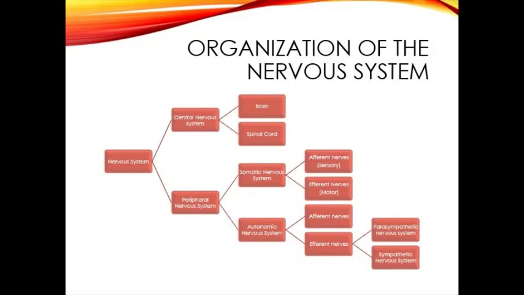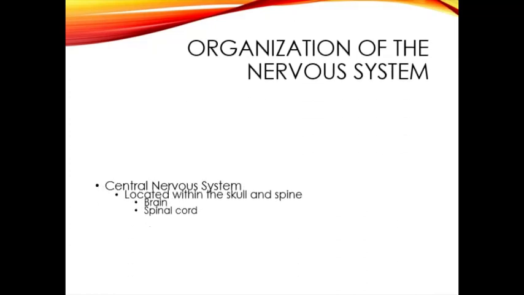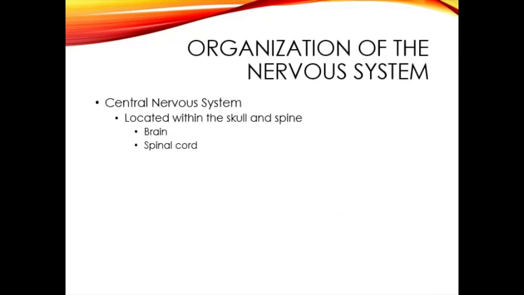So, let's continue. In order to understand what the brain does, it is first necessary to understand what it is, to know the names and location of its major parts and how they are connected to one another. So, this chapter introduces you to these fundamentals of brain anatomy. Let's go. First, we have the central nervous system. I mentioned this earlier. It is located within the skull and the spine. So we have the brain and the spinal cord.